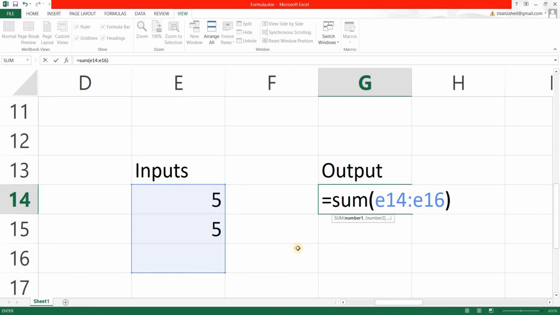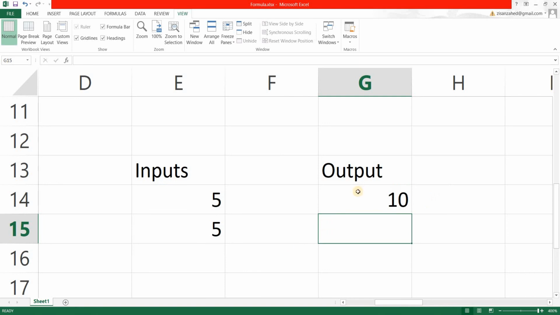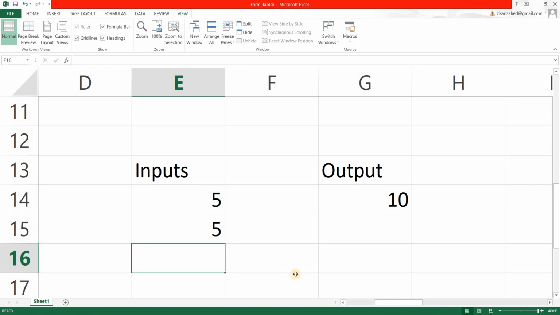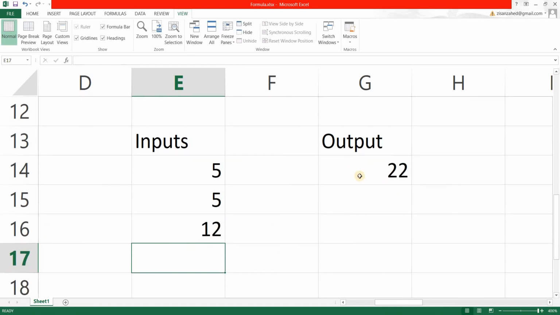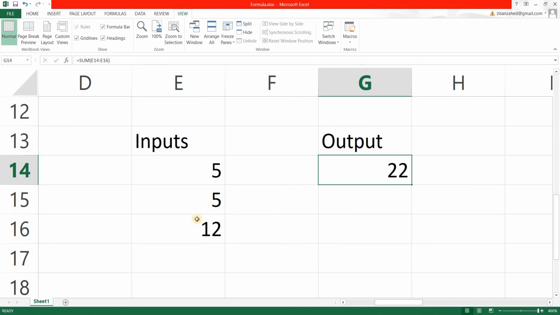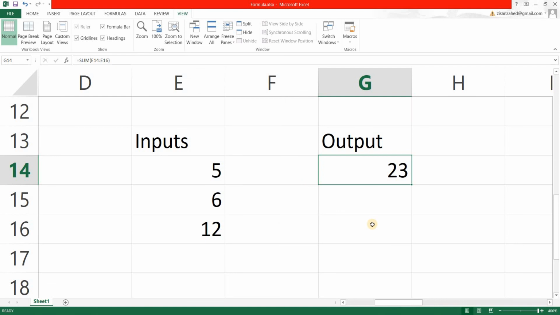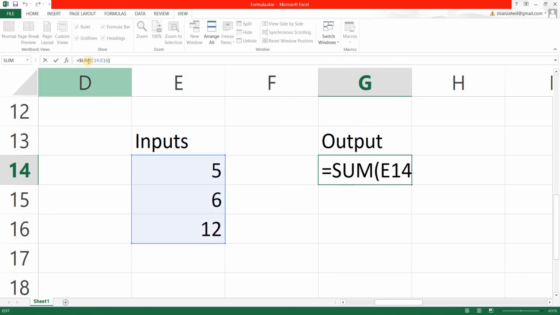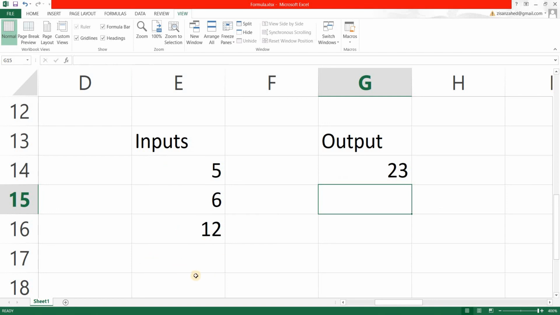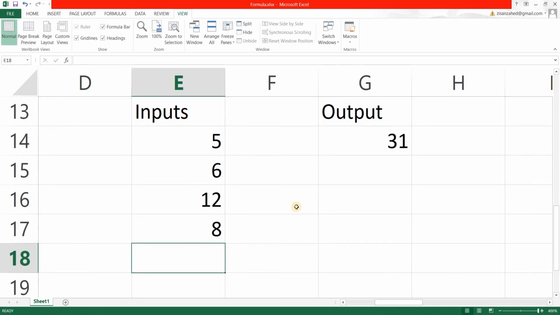Then I'm going to close my first bracket and then I'm going to hit enter, and as you can see it has done the summation. Now the third cell doesn't have any value, just add a random value to it, and as you can see the calculation has been done. Now if you change the values here, Excel will automatically change the output result as well, and you can see that I have used a summation formula here, and you can also edit it from the formula bar. So let's just say instead of E16 I want the summation to continue from E14 to E17. Just write that and you will have your new formula ready here.